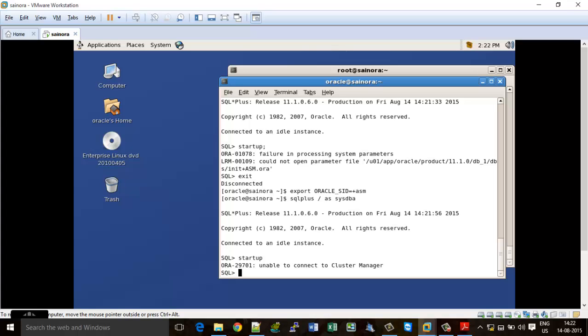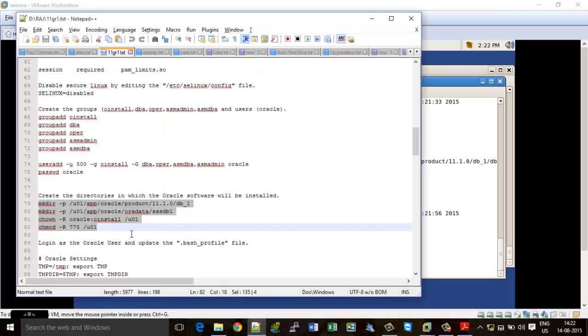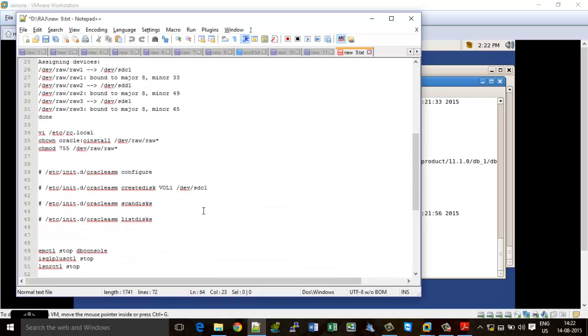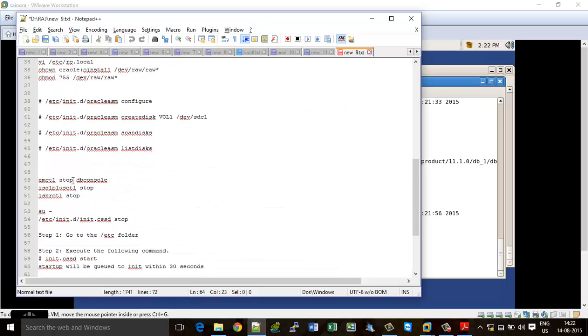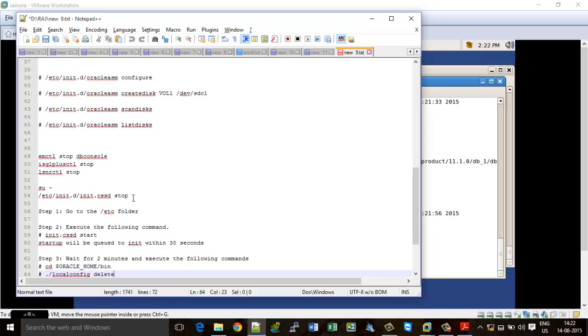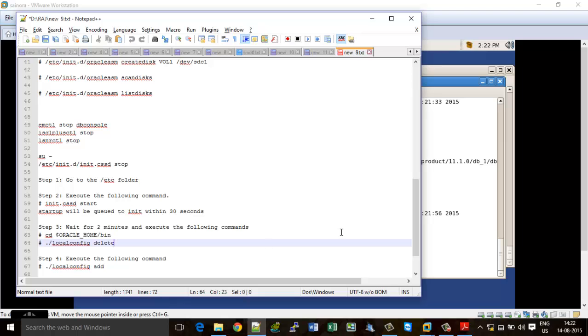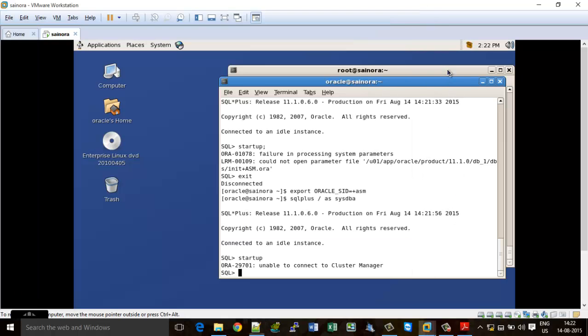Unable to connect. Okay, so in this scenario what we need to do is stop the service, then delete that local config.